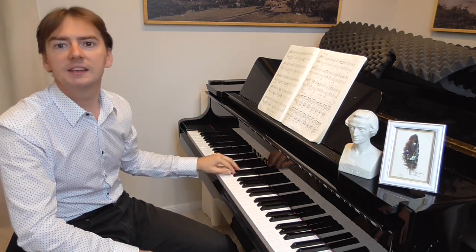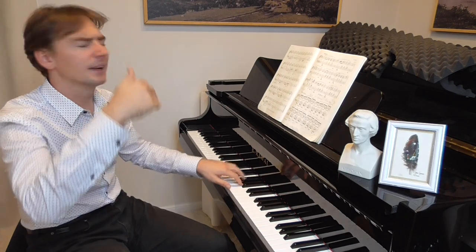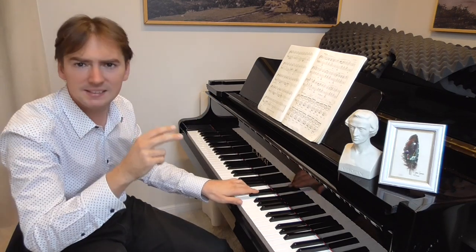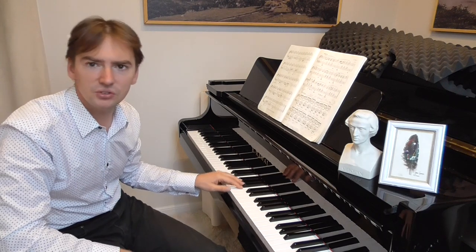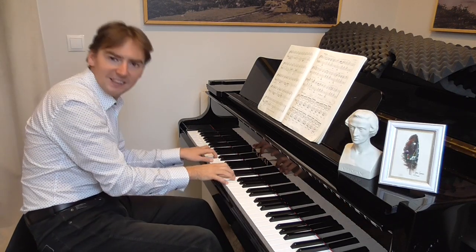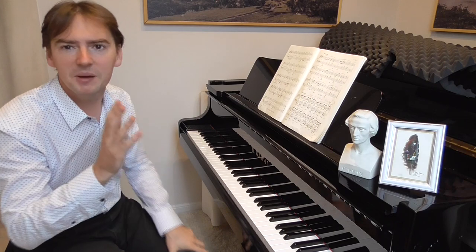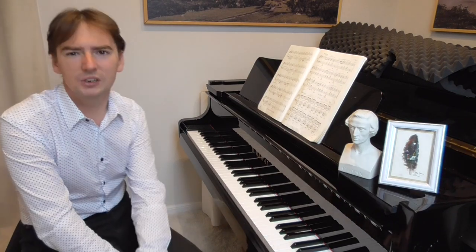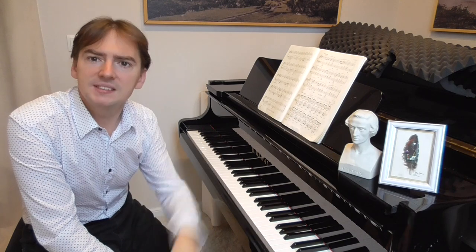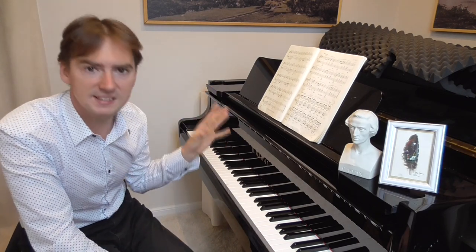The melody is based on seconds. Surprised? No. Because, listen, second, second, second, second, all the time, minor and major seconds. The shortest interval. Why? Because it's the first prelude, the same motivic material. So I'm sure that Chopin had this idea to put together in the preludes the material of repeated seconds. Of course, not every prelude is so obvious, but in every prelude we have that. Here it's very obvious. The whole prelude is based on seconds.